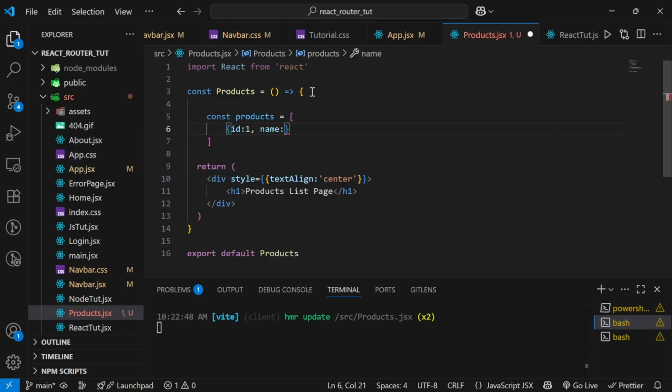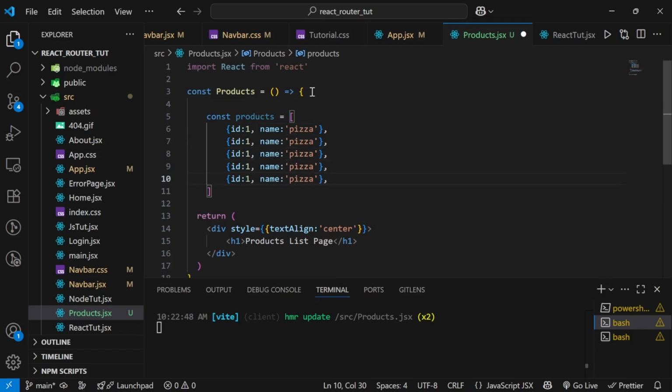For example, we are showing the products as food items, so my first food item is pizza. In the same way I will create 5 entries. The second one maybe is fries, then something like burger, you can give any names, then Coke, and then momos, anything.